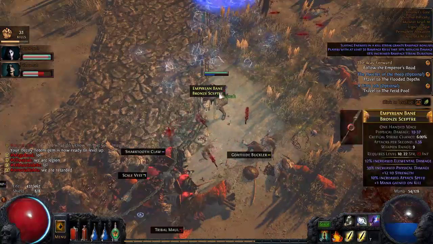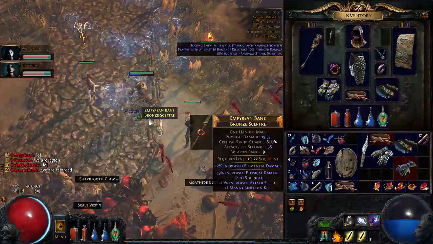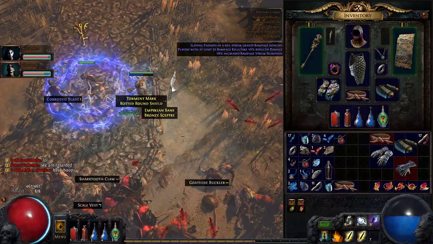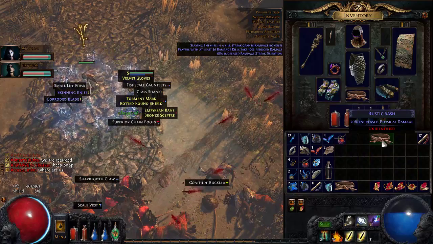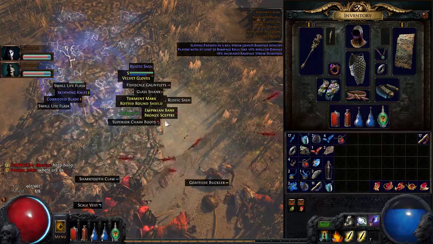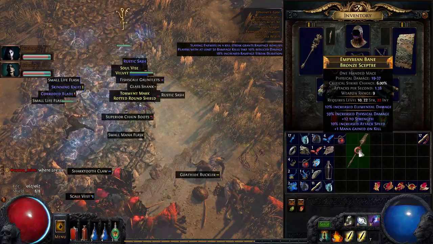Cannot carry? Oh, I was still selling items when you called me. Man, drop that. So are you holding on to all this trash? Drop everything that's shit. Yeah, all that trash. Alright. Just chuck that scepter on and move on. And I'll take those blocks.